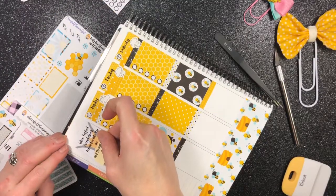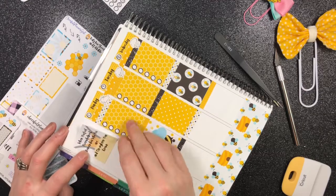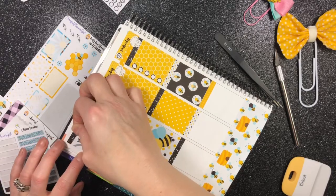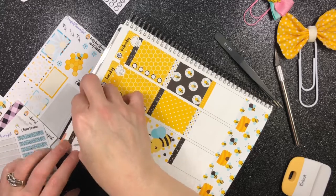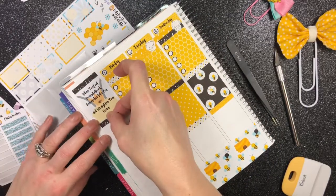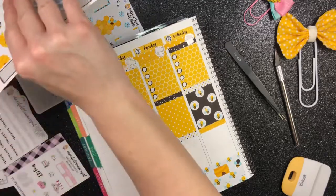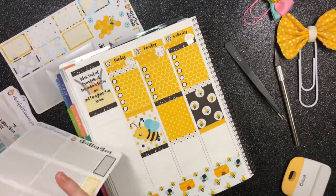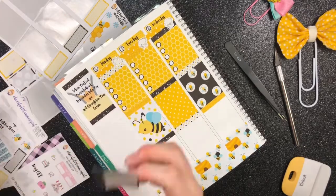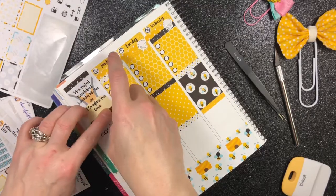And then let's go ahead and get started on the quote. I like to put it right there where the line is and use that as my guide. And I think I'm going to use two of the black glitter headers to kind of showcase it. So cute. Awesome. That down and then this one down. Perfect. And then, like I normally do, I'm going to use this one here. Actually, let's do a habit tracker first so it's not so dark on dark right there. Do this habit tracker first.